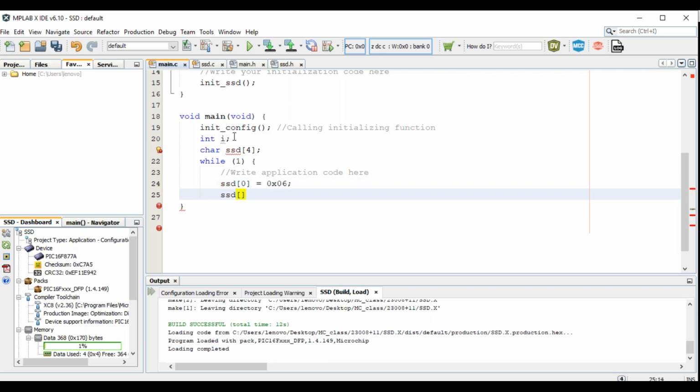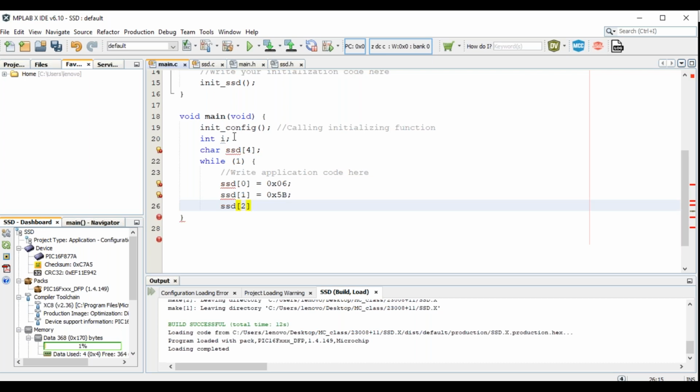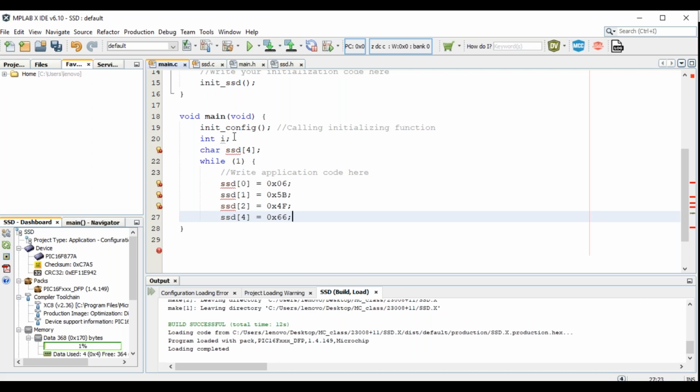Then on SSD 2, I want to display 2, so that will be 0x5b. On SSD 3, I want to display 3, so 0x4f, then 0x66.